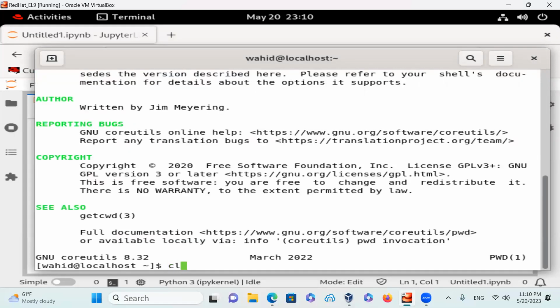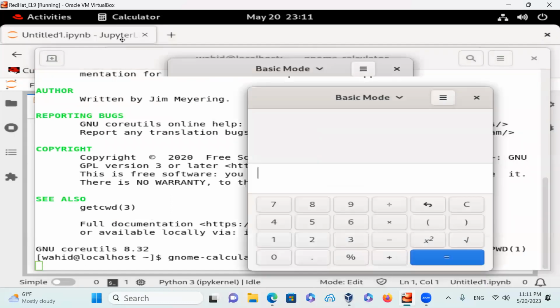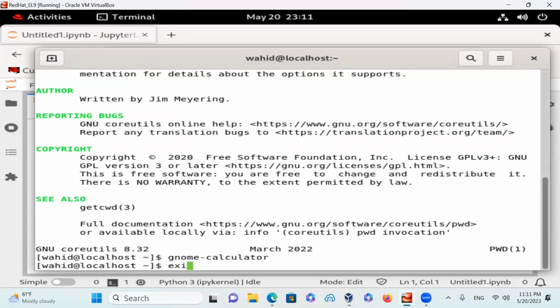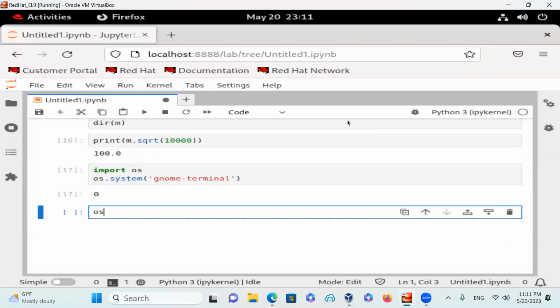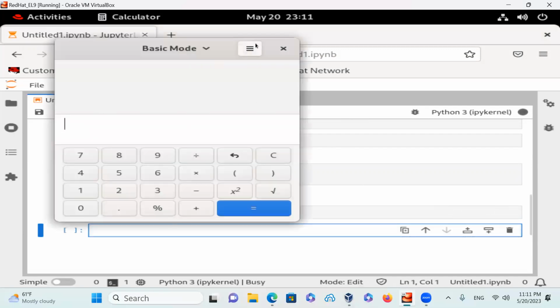Any command that you could do, like just open up gnome-calculator. You could run it and then open up the calculator and so on. And if you decide to just say os.system, run the calculator here, you could say gnome-calculator, then it's going to open the calculator the same way that you did it from the command line here.